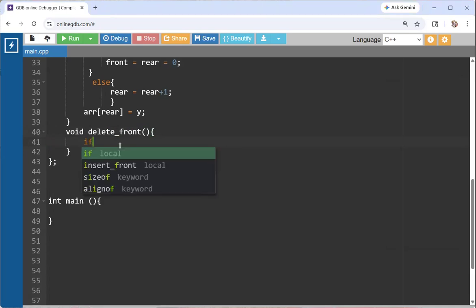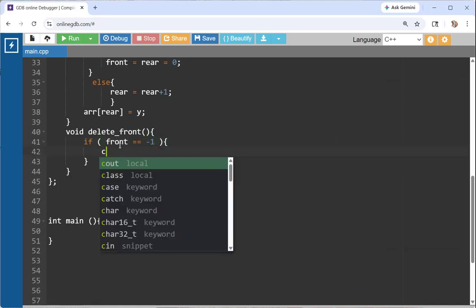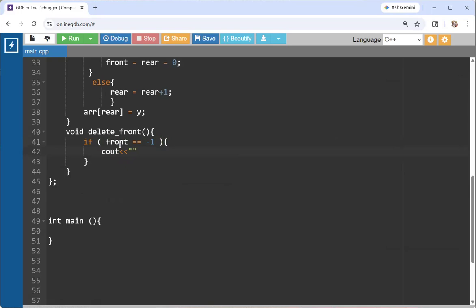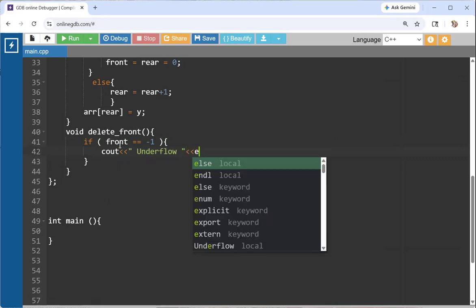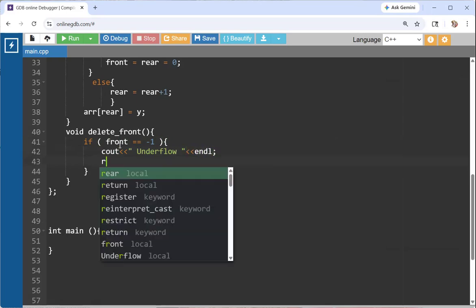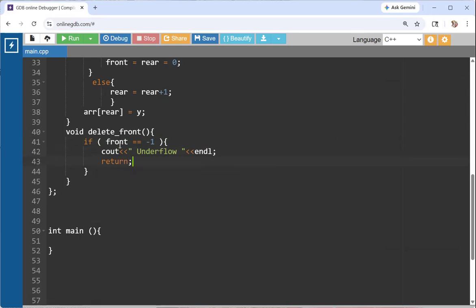So I'm writing here if front is equal to minus 1, underflow condition, write down underflow. Okay, so we can't do it. Return to the main function.